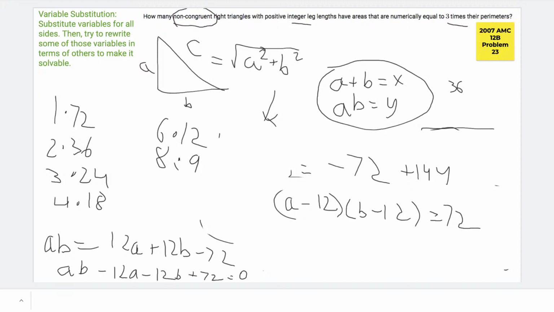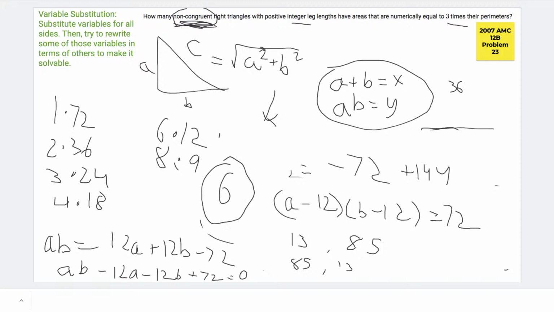The reason is that if you put this back in here in a minus 12 and b minus 12, like pretend we put back 1 and 72, then we get 13 and 85 for a and b. And if you do it for 72 and 1, then you get 85 and 13. But notice that it says non-congruent right triangles, and if two legs of a right triangle are 13 and 85 or 85 and 13, then they are congruent right triangles. So the amount of pairs is just 6, not 12.